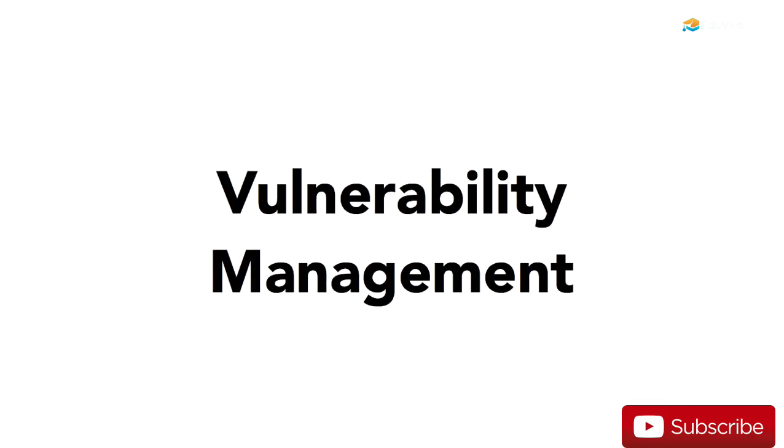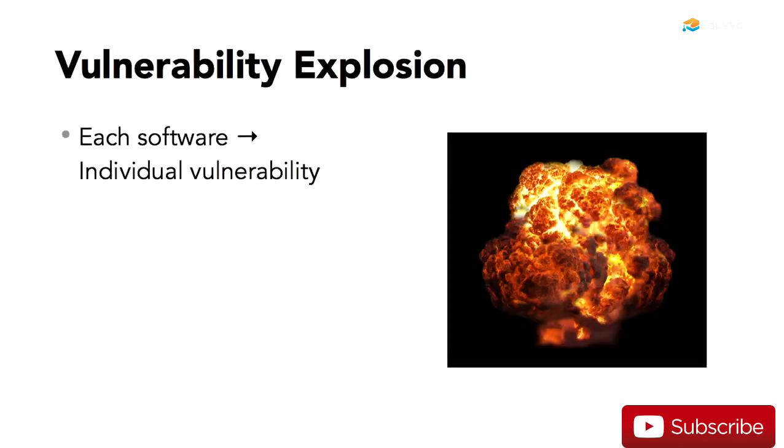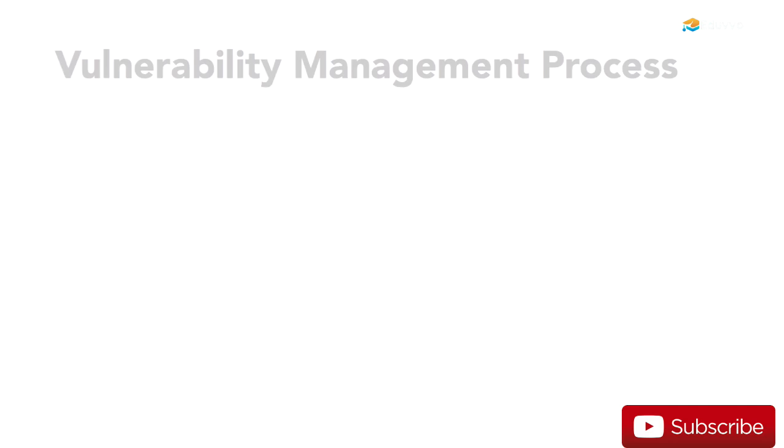Vulnerability management is becoming highly important due to the exponential growth of the number of software and their versions to be maintained in an organization. Each software comes with a burden of various vulnerabilities that need to be addressed individually. Systematic tracking is critical to be able to minimize the impact of an obscure vulnerability being exploited and leading to a major security incident.